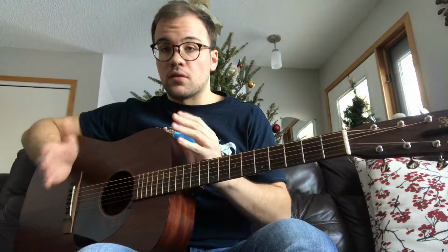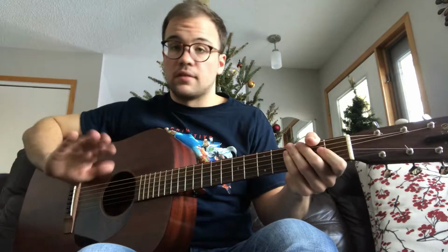That's one bar. So what we would do if we were to take that pattern and put it into the song, it would maybe sound like this. Let's say we were to just play the chorus. So all we've got to worry about is going from G to D to C. Let's say 1, 2, 3, 4.